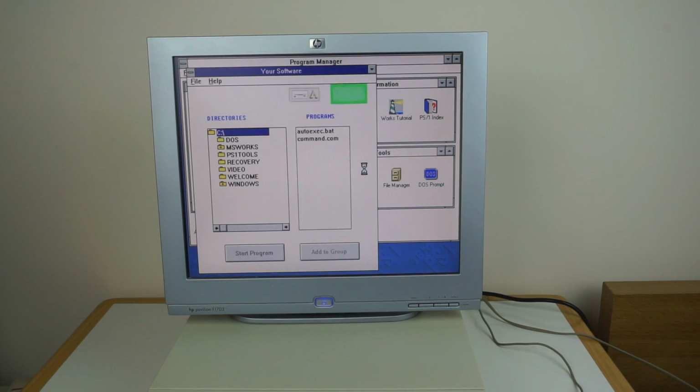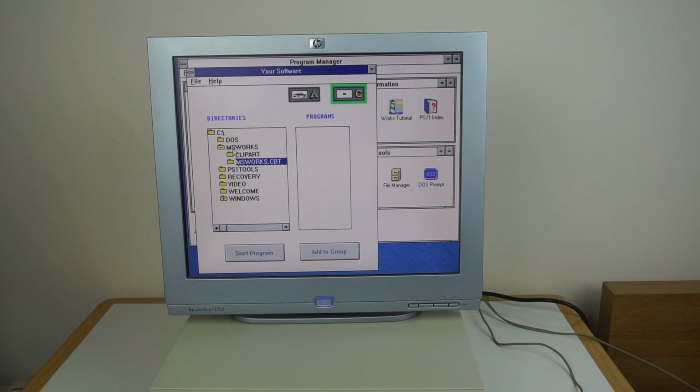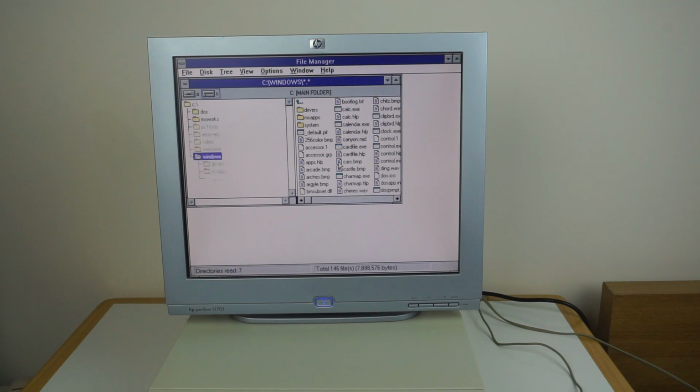You've also got this thing that says your software. This is really just a file browser for executables. It's nothing really fancy. It's purely like File Manager. It just only shows things like executables, rather than listing all the files in the system. So I suppose it's easier in that respect, but you can do that with File Manager. Obviously you've now got File Manager, so you can use that to browse the file system. Very standard.